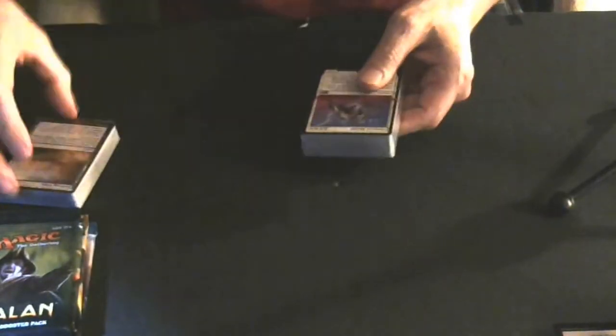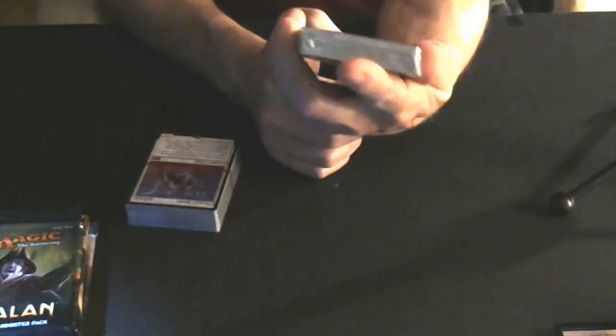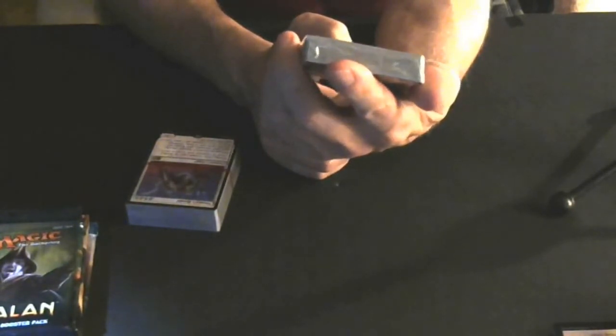So let's get to these. Now this is also a land. Now these don't get put on the battlefield tapped. These have special abilities of their own. Tap, sacrifice, Evolving Wilds: search your library for a basic land card and put it onto your battlefield. Yeah, there's fetch lands, I guess they called them at one time. And this one, it looks like I'm going to need a knife for it. Yeah. There we go.